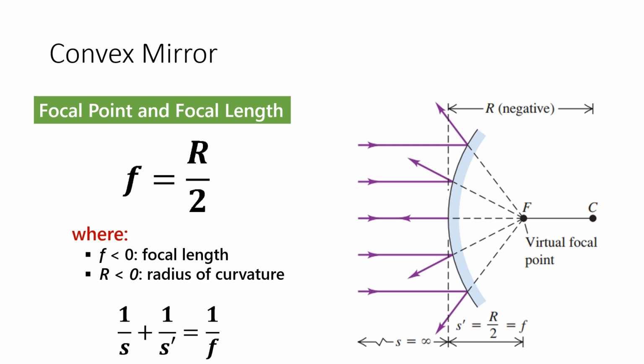Now, convex mirrors diverge the outgoing rays, as I said a while ago. This means that there's no hope for them to converge on the right side, or actually on the left side. But then what we can do, as what we did with flat mirrors, is extend their sight lines, the dashed lines, on the opposite side or the right side. And if we do so, we see that the outgoing rays of parallel incoming rays will converge at the focal point through their sight lines. So this can only mean that the image formed by these convex mirrors is always virtual.